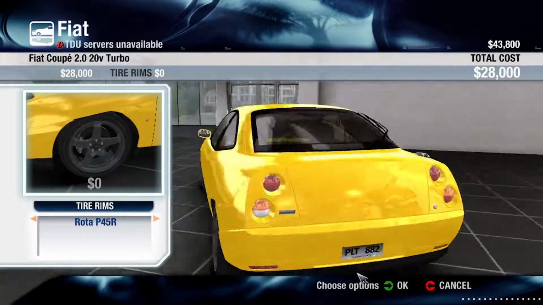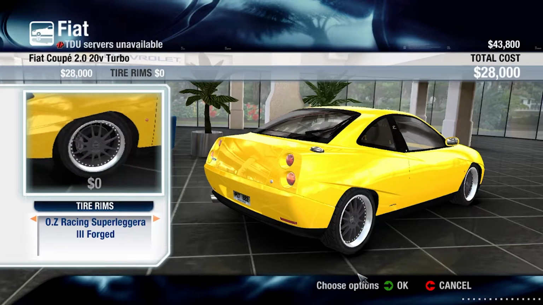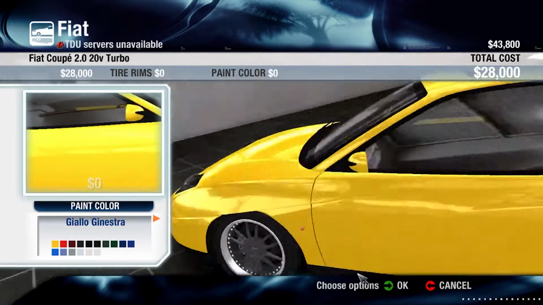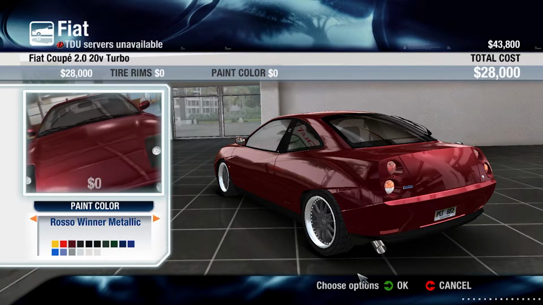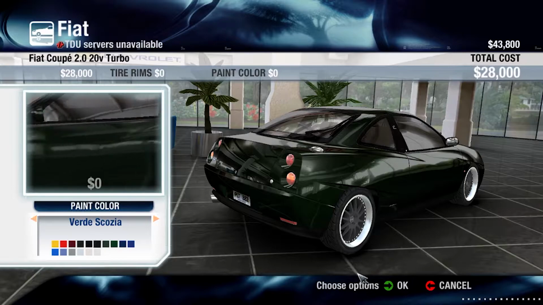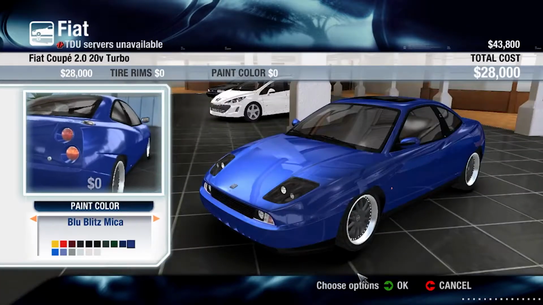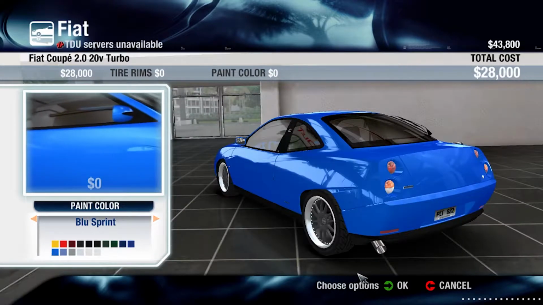Right, what have we got? BBS. I quite like these, the last couple of pairs of OZs, but I like the silver rim, I like that sort of style. Giallo Ginestra. Rosso Speed. Rosso Winner. Oh, I love the names of these reds, that is brilliant. Black, Ink Black, Scosia Green, Metallic Energy Green. I'm basically Italian, I can read these colours well, so we got Electric Blue Metallic, Blitz Blue, Sprint Blue. That is really nice, I might go with that.